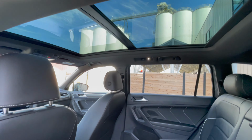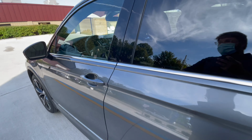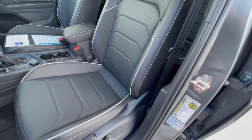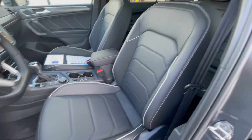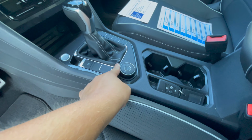Let's take a look. That glass roof is nice. That is really nice, I have to say. Is it, I don't know, $3,000-$4,000 nice? Not so sure. The seats look to be about the same seat. Addition of a lumbar, of course, 3 memory position. No massage. You can see this one's an all-wheel drive because we have the addition of the drive mode selector.